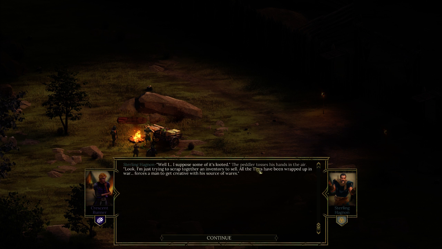Now, I think the tiers are like provinces or cities or something in this territory.